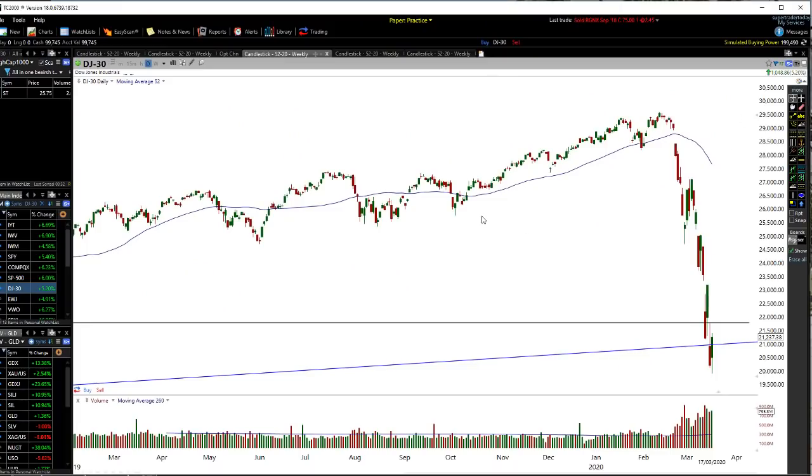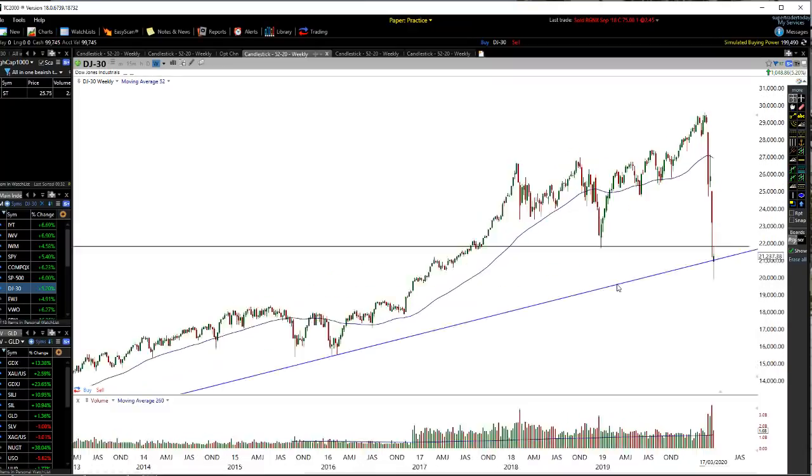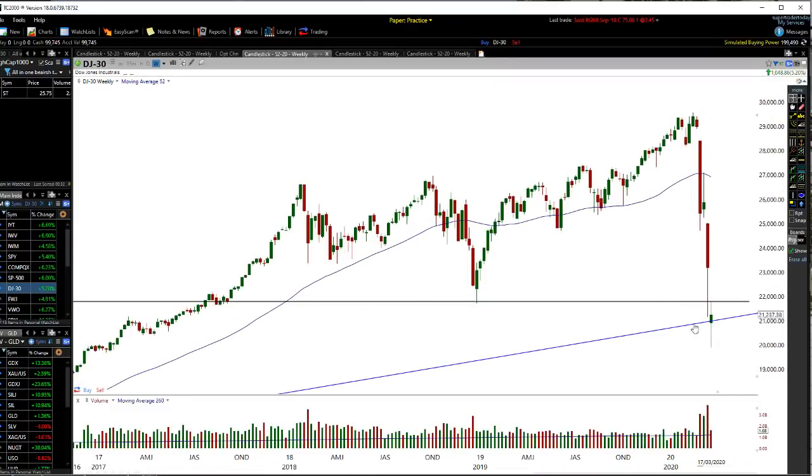The first thing I want to cover is the general stock market and what's going on right now. The first thing that I do see when it comes to the stock market itself is that we've had this big move down. If I bring up the weekly chart here on the Dow Jones, we're at a couple of different levels, right? You can see how the Dow Jones right now on the weekly chart is definitely holding this sort of $21,000 to $20,000 level area. And you can see how it's holding this level through. Interestingly, it actually broke below this level through here, and now it's holding here.